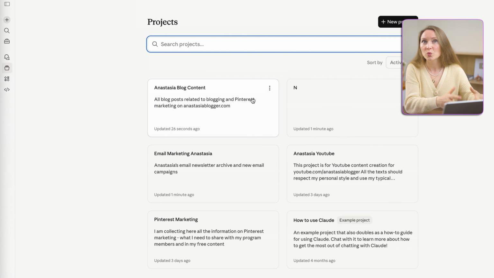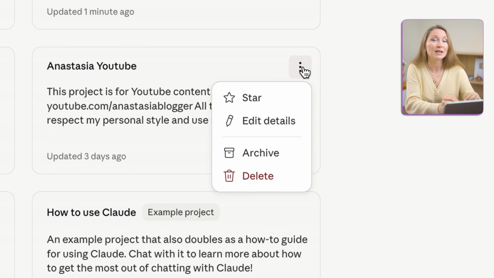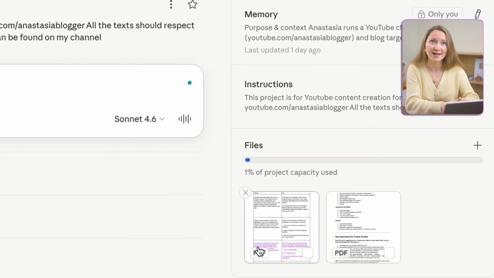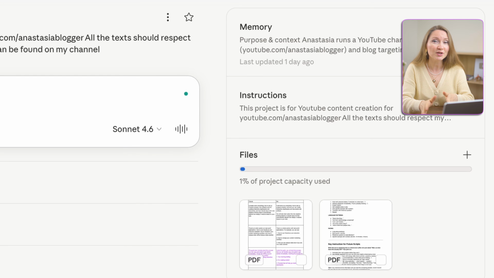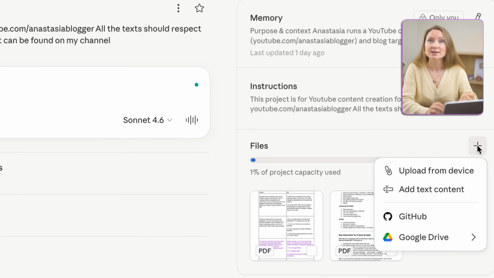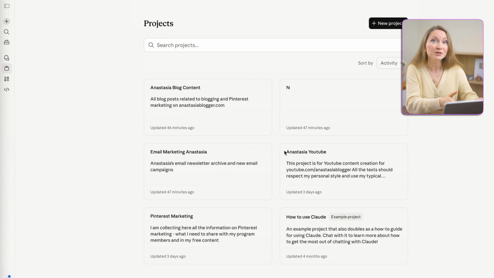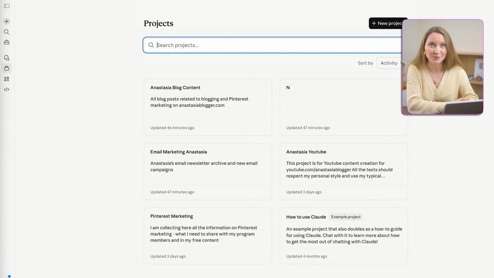Projects are like a workspace with a fixed set of documents and instructions inside. So your global instructions exist in Claude account settings, but you can also set project-level instructions for specific tasks, which are separate from your main account-wide instructions.